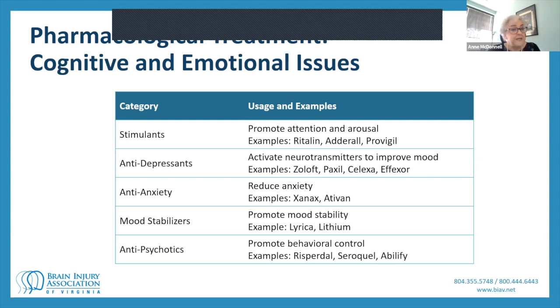I mentioned earlier that we conduct a camp program. It's very interesting to see what the flavor of the month is with antidepressants, because we'll have people show up and their antidepressants will have changed after years of being on the same one, and usually it's a new drug that somebody is trying. But things like Zoloft and Celexa and Effexor are some of the antidepressants. In terms of anti-anxieties, we know that Ativan can be used and Xanax. Those drugs have half-lives that are somewhat concerning, but they're still effective for individuals with brain injuries.